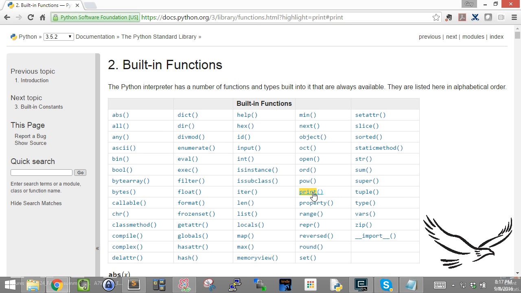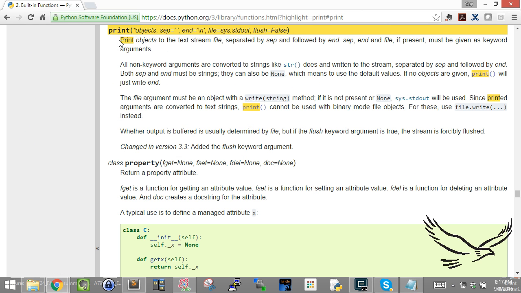And so I'm looking at the built-in function print, and here's the built-in print function, and it tells you the instructions for how to deal with the print built-in function. You'll also notice that there are some what we call keyword parameters, and that's what these are. Sep equals, end equals. These are keyword parameters.